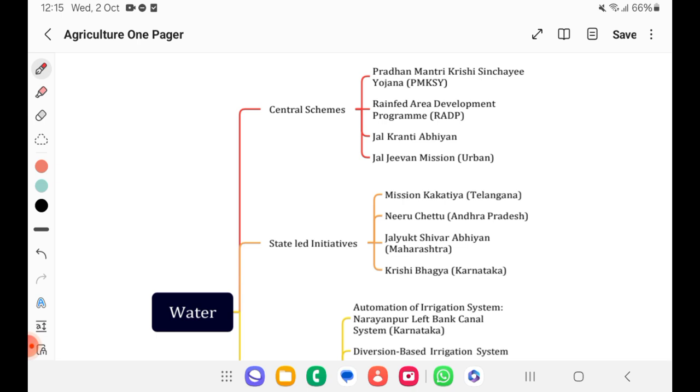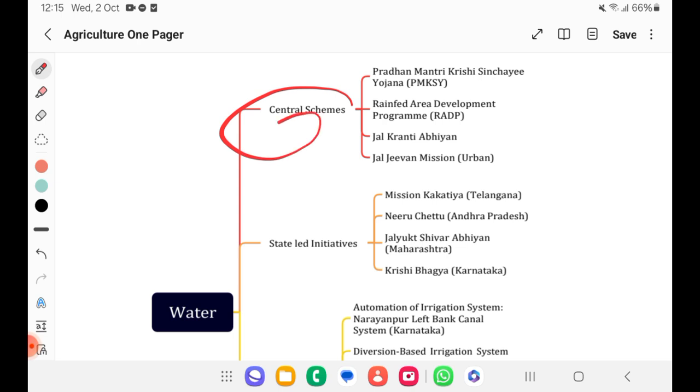We just want to know the names, and the assignment is you have to go through it in depth and understand what exactly the scheme is. So I'll mention the scheme, practice it along with me now, and then research it after the class. Okay. So central schemes, if you take, there are 4 major schemes.